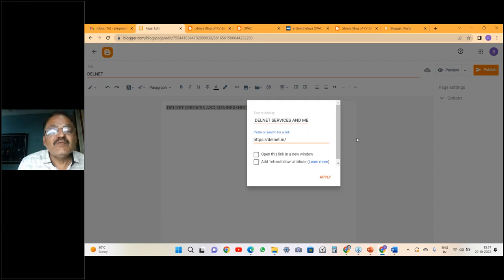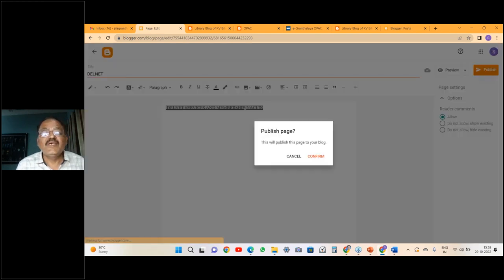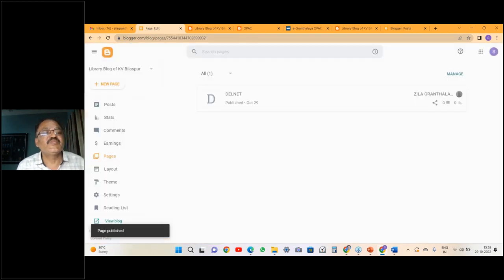So now you just open this link and apply. It's very simple. The fundamentals will remain the same, but here there is no labeling at all. The page setting options are coming. Now you have to allow your users, because it has to be public after all. So now publish it and then confirm. If you are not confirming it, it is not going to save it.